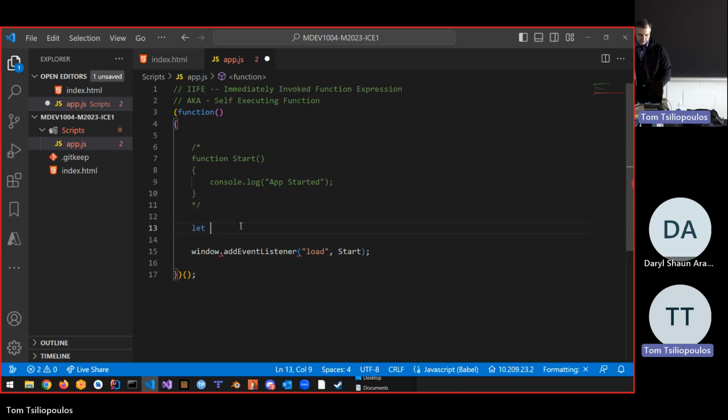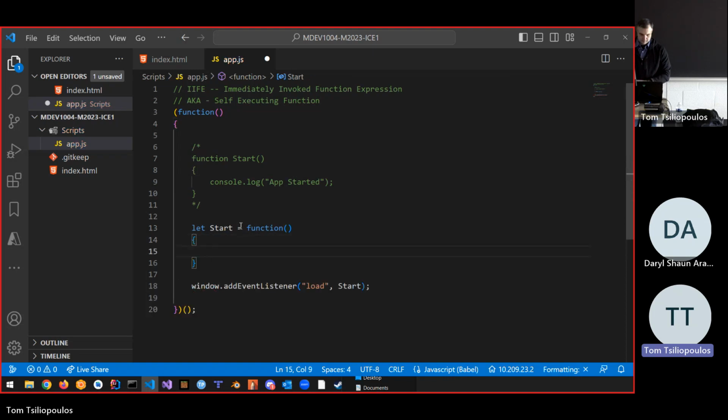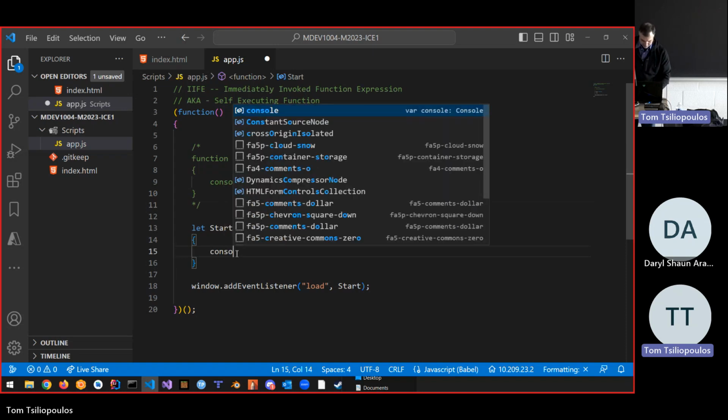Let's write the same function. And we'll say let start equal to, and I want to make it so that it is a function. So how do I do the function syntax? Throw bracket. And that's one way. That's another way. Can I use this? Can I do that? Is that a thing? Is that valid? No. What am I missing here? Are you sure this is not valid? What if I did console log? Let's see. Let's check this out. Console log.